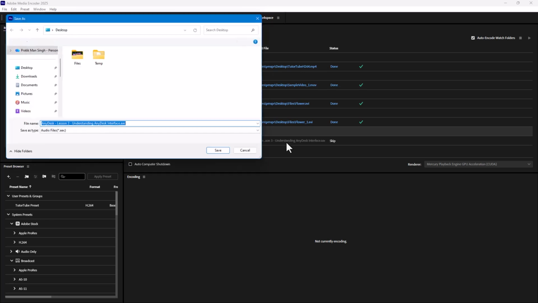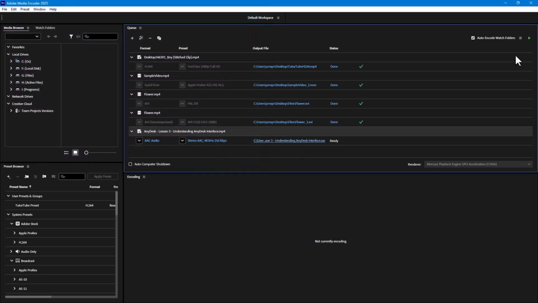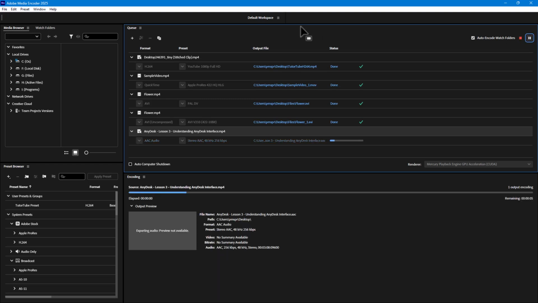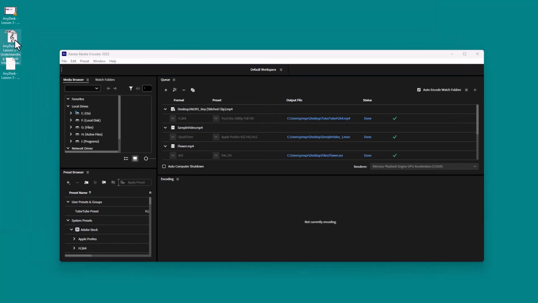So you can choose the one you want, and then let's say for example I'm going to go around over here onto my desktop and then hit the play button. Once you go ahead and do that, what happens is that it goes ahead and exports out that audio file, and then this is what you have right here, just like this.